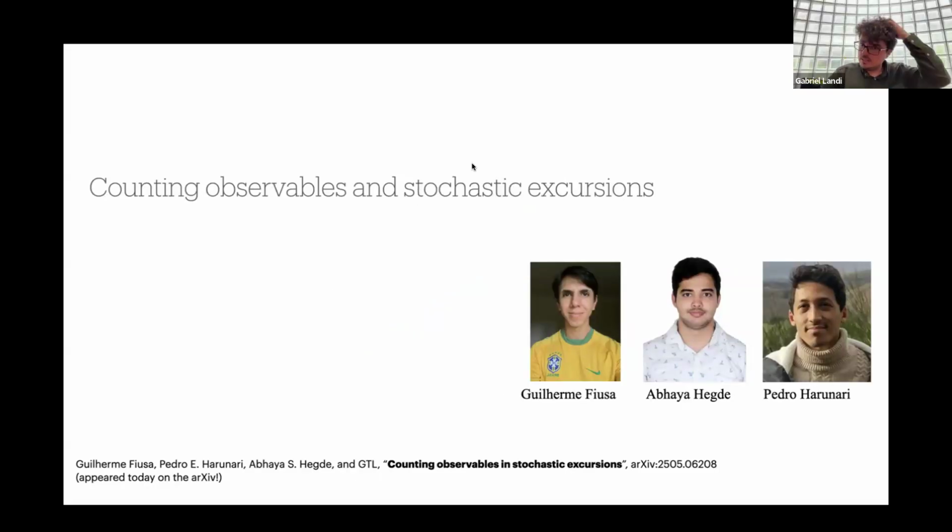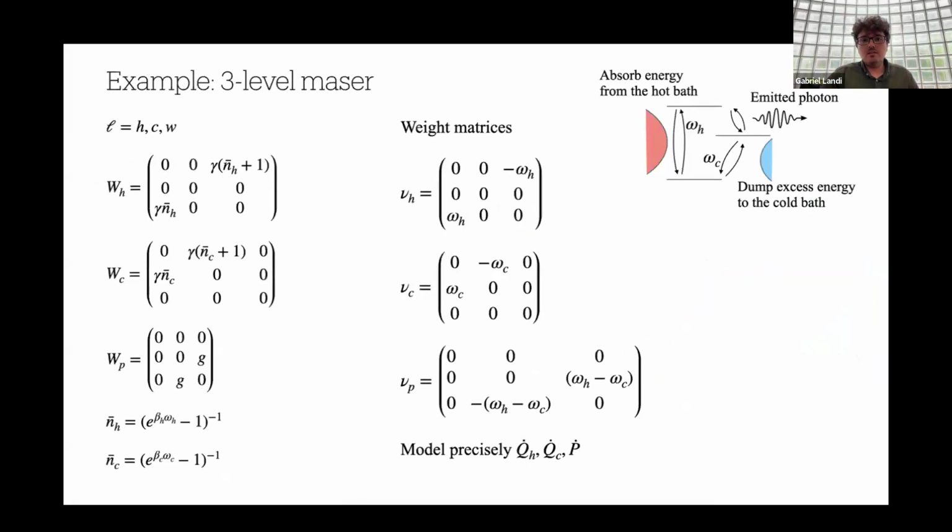Okay, so let's continue. I think these results that I just showed you are useful because now you can construct your favorite model, calculate the noise, and learn how it behaves as a function of the many parameters of the model. But you see, it's not super easy. Even this model is a very simple model, and there are a lot of free parameters. You have coupling strengths, frequencies, temperatures, and so on. So there are already a lot of free parameters that one can play with, even in one of the simplest models we can construct.